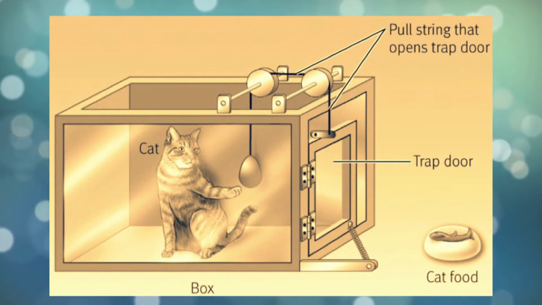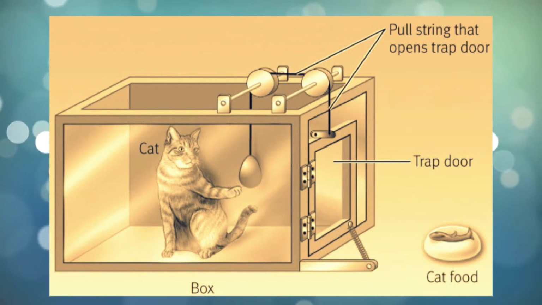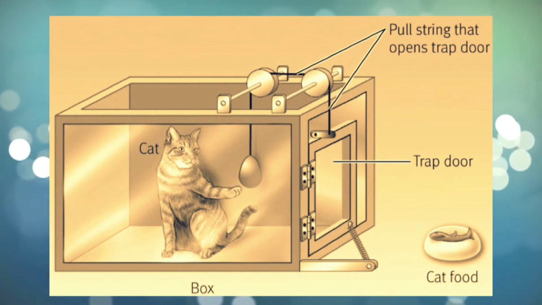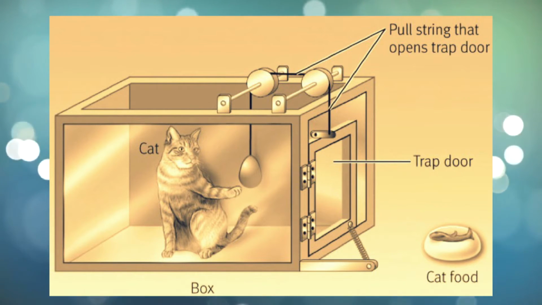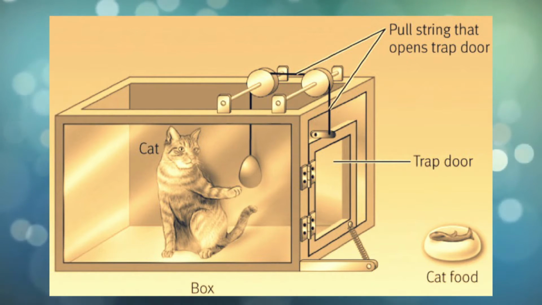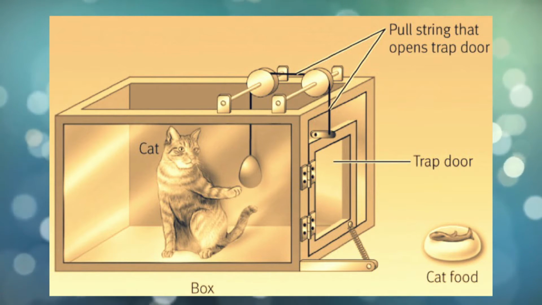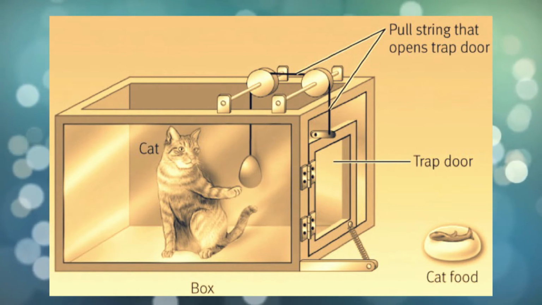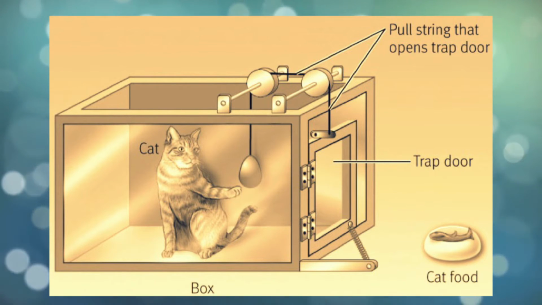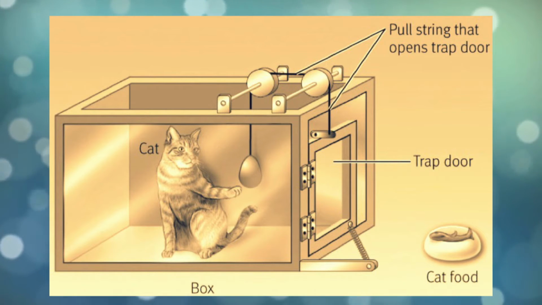The cat would produce many behaviors in its attempt to escape the confinement. The cat held in the confined space had to press the pedal, pull the string, and then push the bar to unlatch the door to the box. This allowed the cat to escape from the box. This correct behavior had a consequence, as Thorndike left a plate of food just outside the box that the cat would eat once it was out of the box.